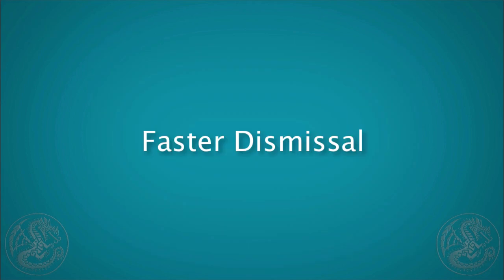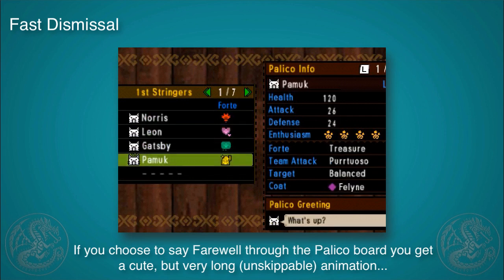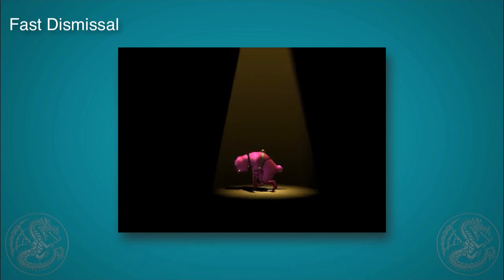Trick number four, faster dismissal. Late in the game, when you have a lot of Palicoes, you're going to want to get rid of some. So if you go to the Palico board and you select to dismiss them, you get treated to this long and cute animation.